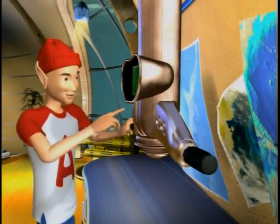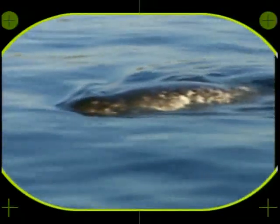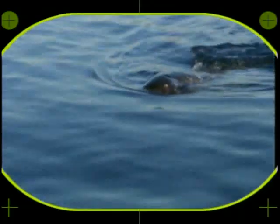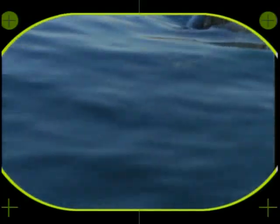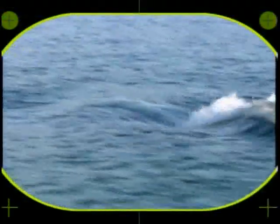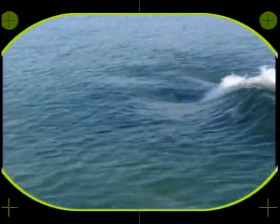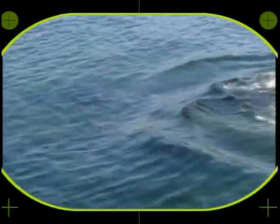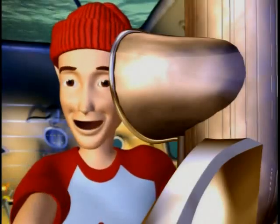And here is another kind of white whale. These are called narwhals. Oh, did you see that? Was that a kind of horn? That's right. Narwhals have a long spiral-shaped tusk. It grows up to 10 feet long. And do they use it to eat with? If truth be known, we're not sure yet. But it's probably for defence rather than for eating. So it's like a tusk for the elephants then? A little, but I want to show you another marine mammal that will make you think of an elephant.